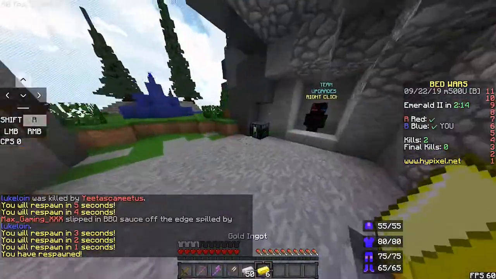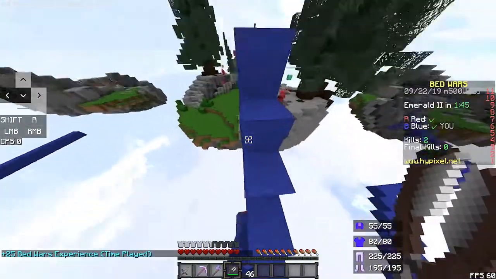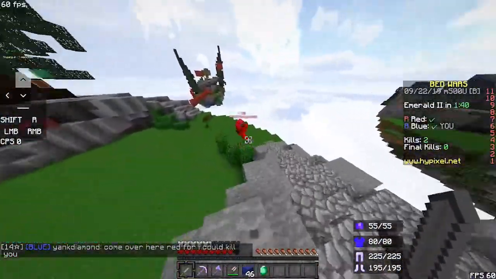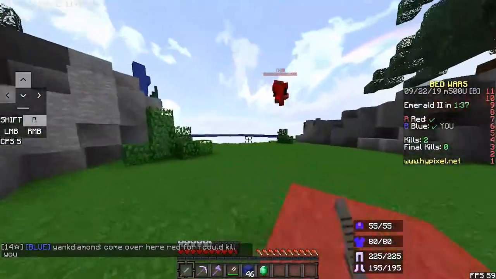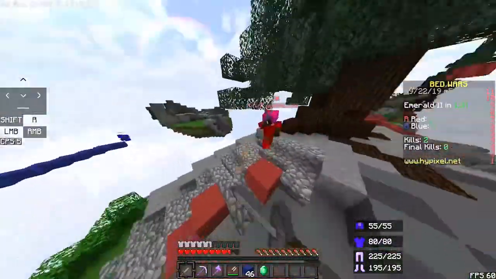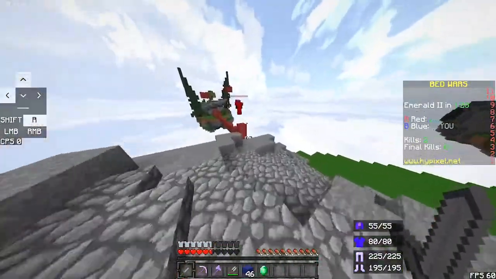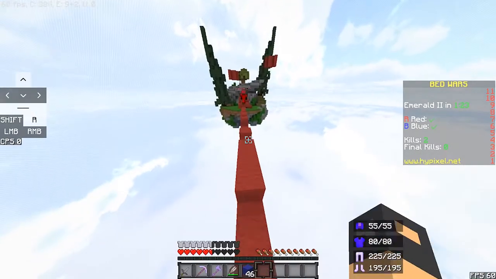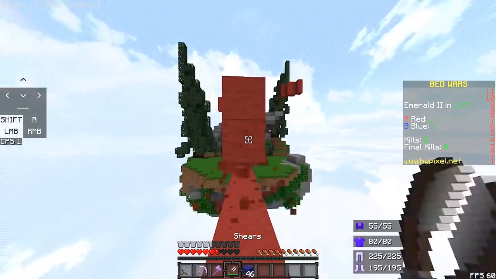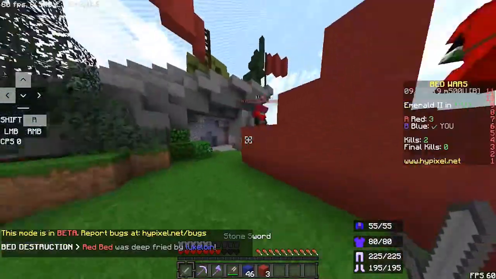Alright, so I don't think these guys are actually too skilled. I'm just gonna rush in there. Not cool. Come down here, come on. Get over here. What do you even think you are doing? I'm going to beat you to death. I'm going to beat you to death. Dude, I got shears. What do you think I am? Did you really just do that?